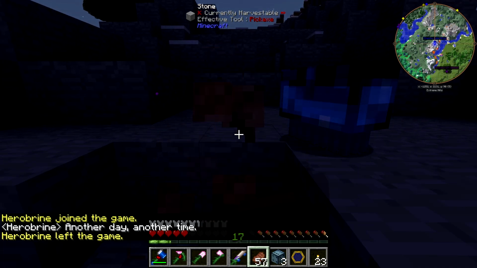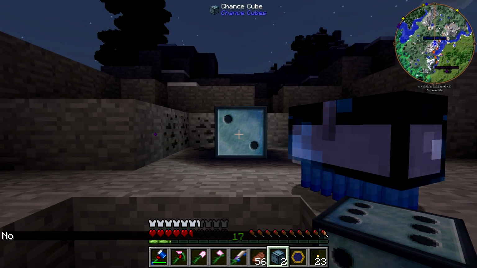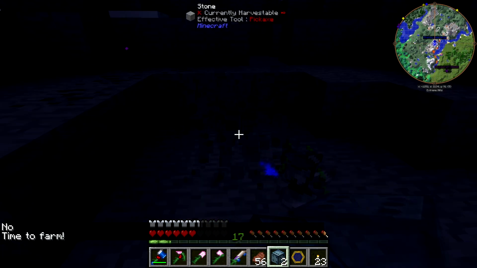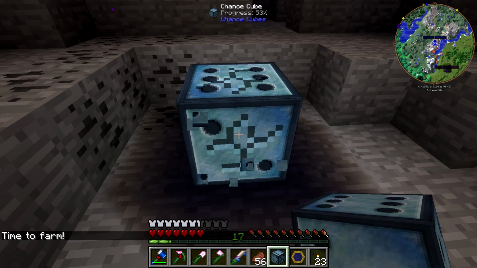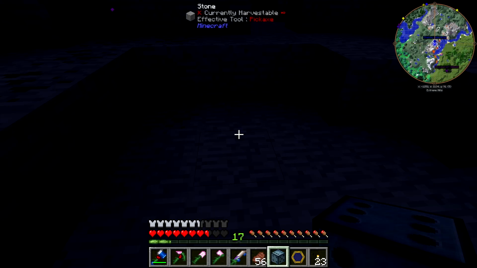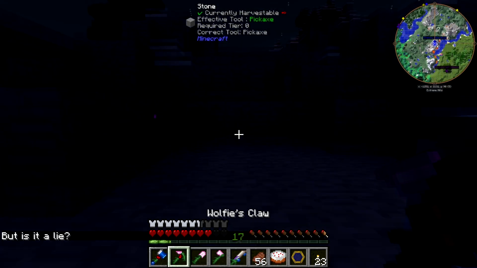Oh, Hero Brian does not like me! Thank you for leaving. No? No. Okay. You said no, as in, you're not allowed to break that. Then you gave me farming tools? Okay. And a Giga Breaker, that's cool. Haven't got one of those yet. And a cake, but is it a lie?